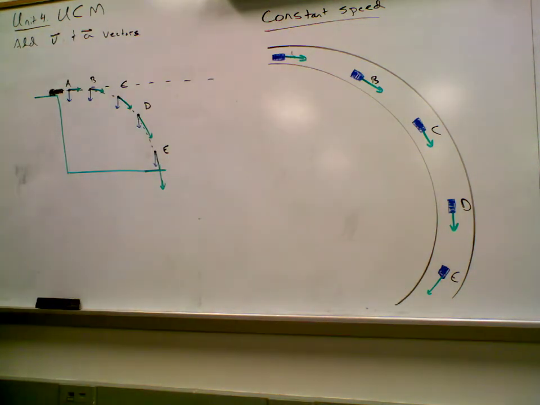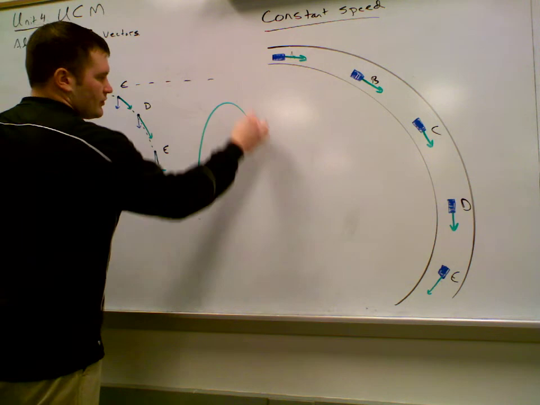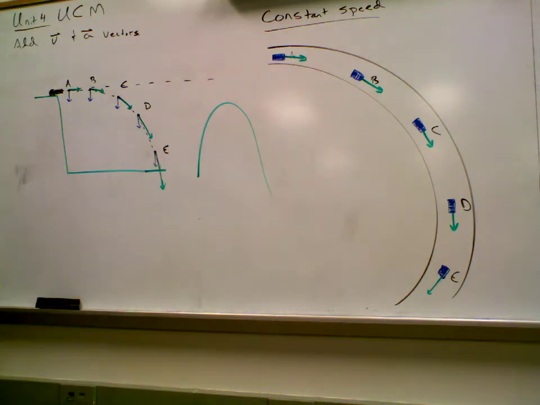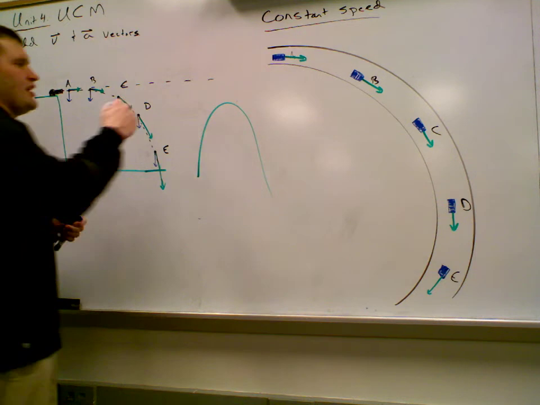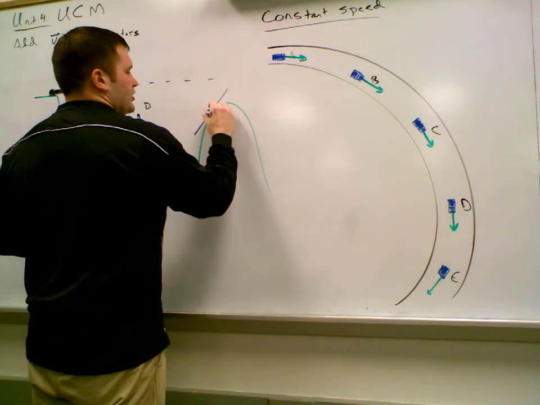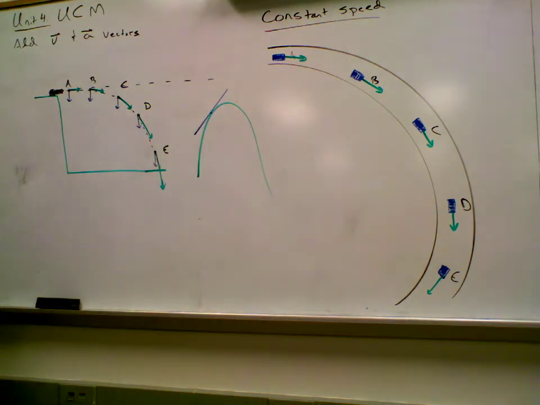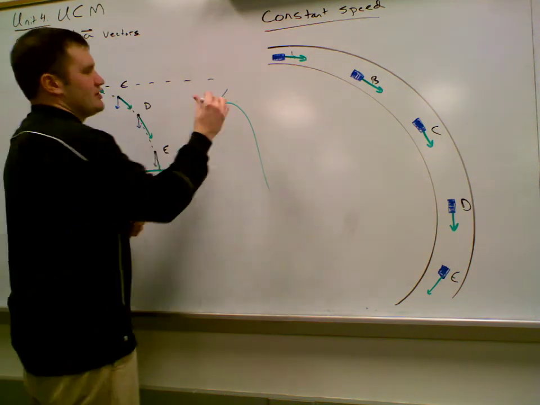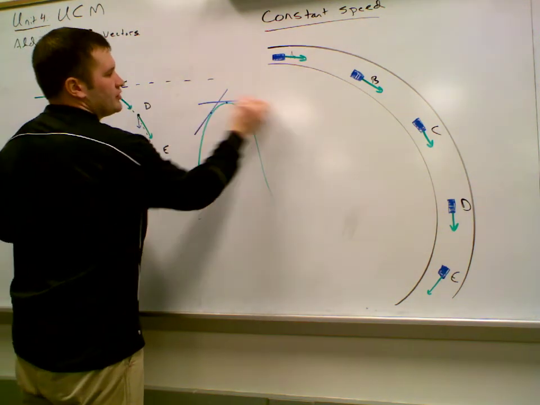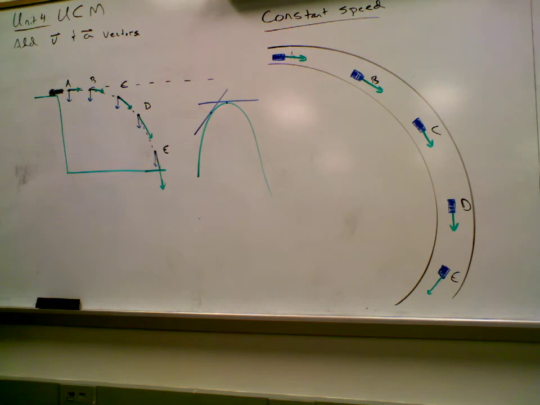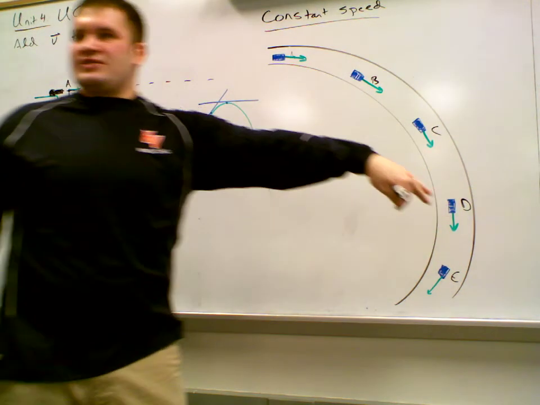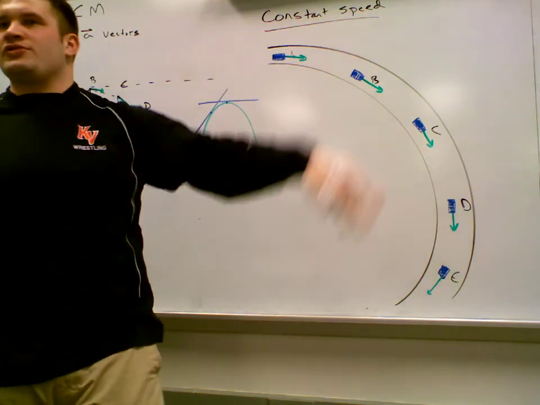Okay. Now, guys, when I say the word tangent, do you remember what that means? Remember when we were talking about parabolas, and we were talking about instantaneous speed. We draw a line tangent to the parabola at that location. Like here, that's tangent, so it's parallel to the parabola at that spot, right? It touched it one time. So like right here at the peak, a horizontal slope, which meant speed was 0. Right, you guys remember that? Okay. These velocities at A, B, C, D, and E, they are tangent to the circle.